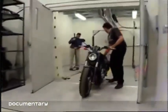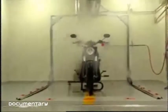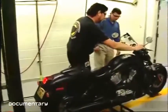Each bike then spent a day in the hogwash. For 24 hours straight, 30 high-pressure jets of water blasted the bike from every direction, just to see if anything leaked or shorted out. What we're looking to find out is the water intrusion into the vehicle, the speedometers, into tour packs, saddlebags, any place that you wouldn't want the water to be. After the rinse cycle, the first thing they checked was, would it run?